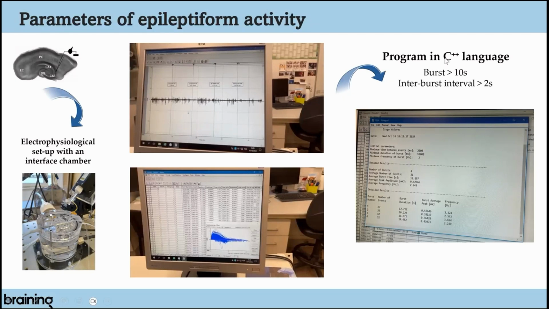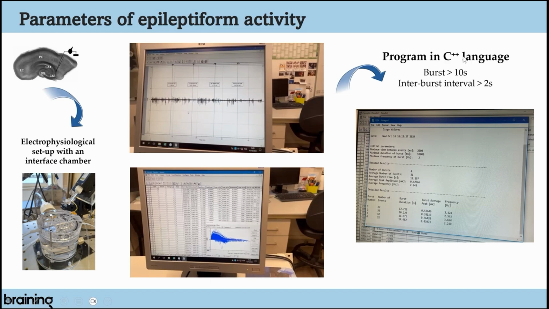One thing regarding this program is that it was based on some assumptions. One of those assumptions is that we considered a burst whenever it lasts more than 10 seconds. And we consider that the interburst interval must be higher than 2 seconds.